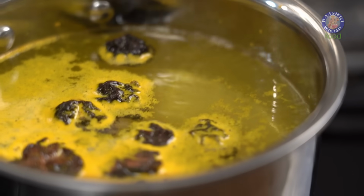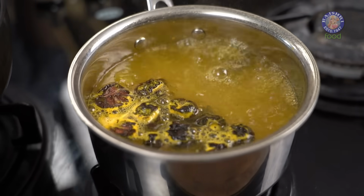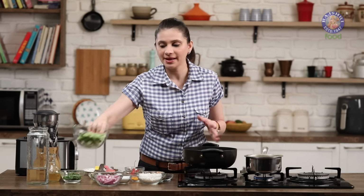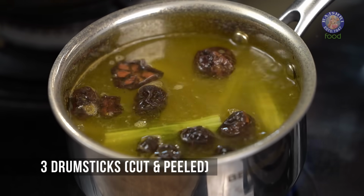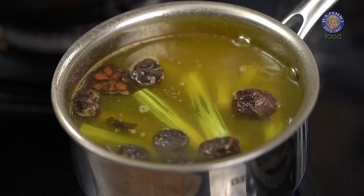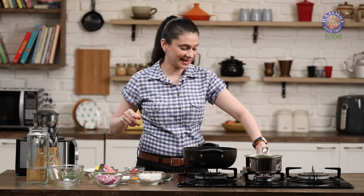Let the water come to a boil. So I've taken around 3 drumsticks that I've cleaned up and now the water has come to a boil. Let's add these in. Let these cook for at least a good 10 minutes on slow flame till they're nice and tender.